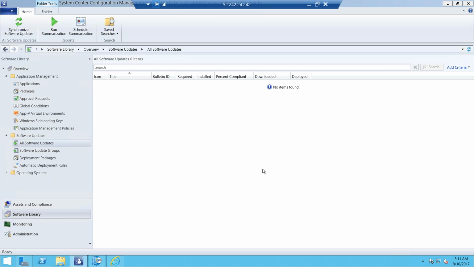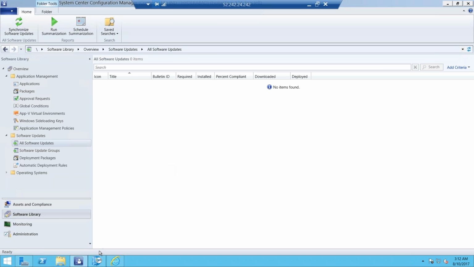Now, the moment you did that, it means you have asked SCCM to go out to the internet, to the Microsoft Update Server, and bring the updates to you. Okay. Now, it will take like half an hour or probably 15 minutes to get connected to the Microsoft Update Server in the cloud and bring all the critical and definition updates which you have chosen for Forefront Endpoint Protection 2010.